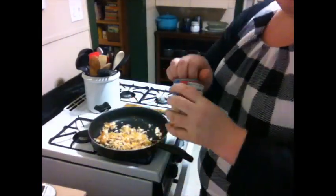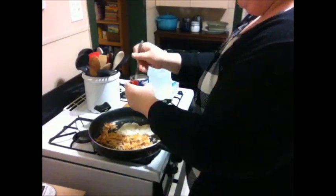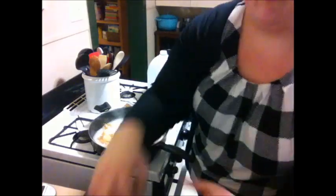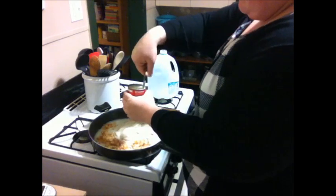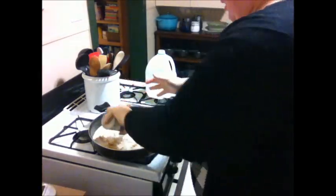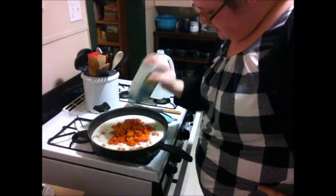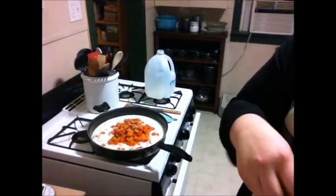Once it's nice and crispy — this will add a lot of texture to the dish — go ahead and add your cream of mushroom soup. Then use your milk poured straight into the can to better extract all of the soup. You're going to use about the same amount of milk or other liquid as you are cream of mushroom soup. Add your carrots and any onions at this time. This dish can also be very good with onions, or you can sub out corn — also pretty good — or peas. Pretty much any singular vegetable, though I wouldn't mix any together.